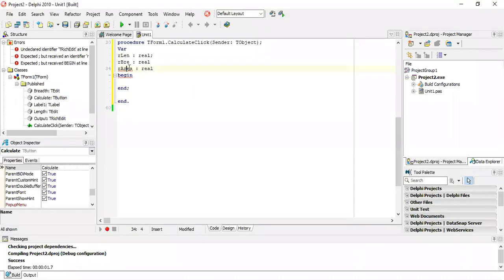Okay, let me ignore this. I will come back to it later. All right, inside this begin and end is where we are going to put our formula. Why is it giving an error here?